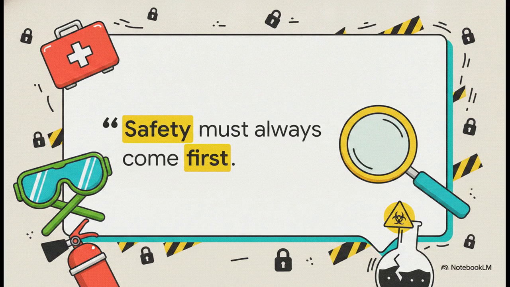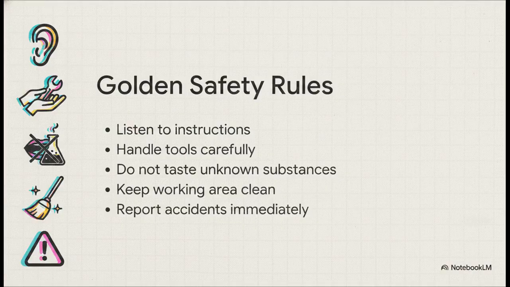It is the essential armor for any investigator. That's exactly why the source material bluntly states safety must always come first. Because while tools definitely help you investigate better, that investigation instantly stops the second an accident happens. This is the absolute bedrock of any practical learning environment. So here are the golden safety rules you absolutely need to know.